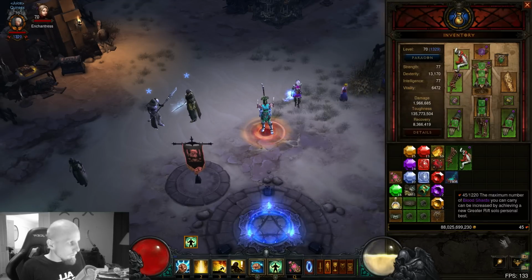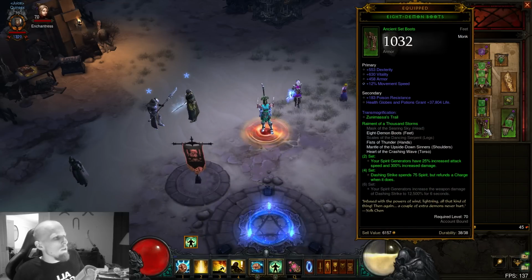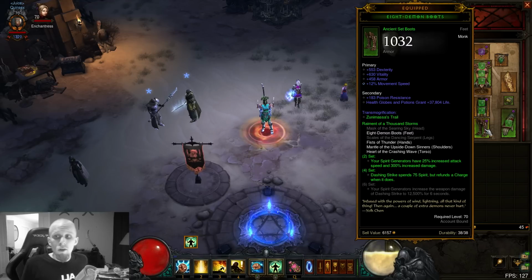We're then using Eight Demon's Boots because we're going for the Raiment 4-piece, so that way our dash actually procs our Focus and Restraint. So these are pretty much the best rolls you can get for the boots.